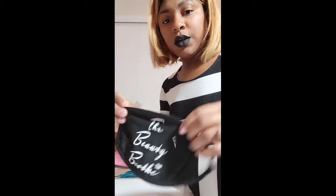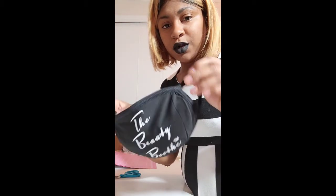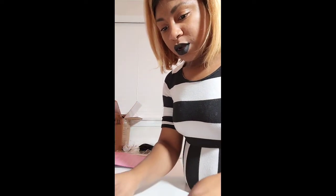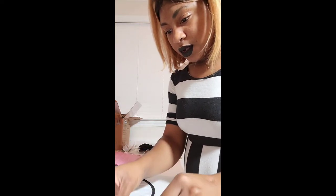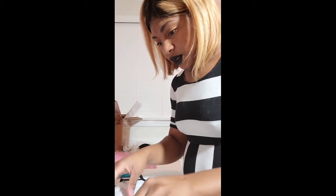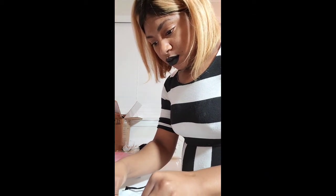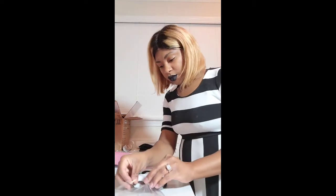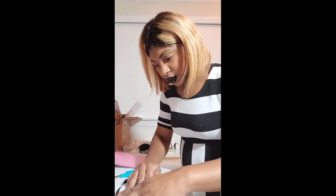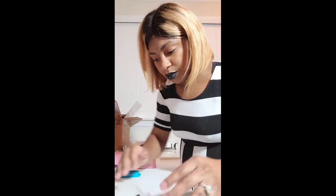So here is the front of the face mask, and it looks so good. I'm so happy. The back of it and the straps are adjustable as well. And I'm just going to fold them up, and place them so you guys can see inside of this individual bag. That's the back of it.